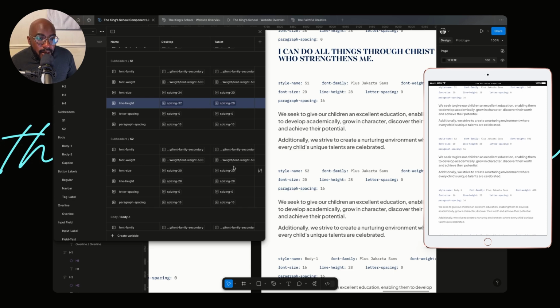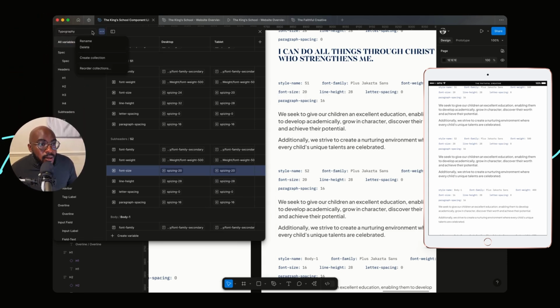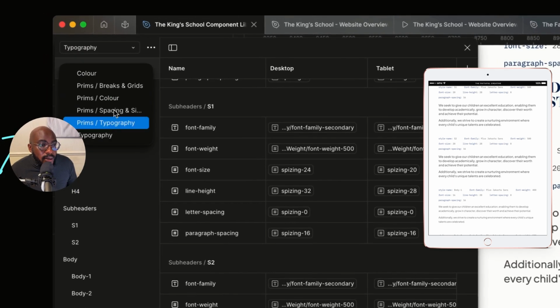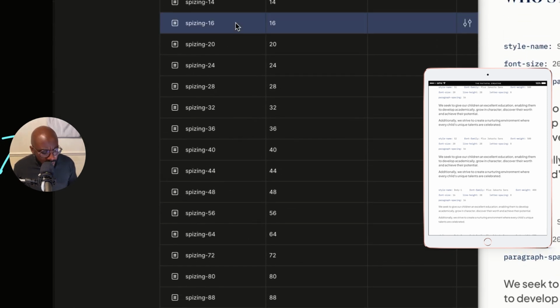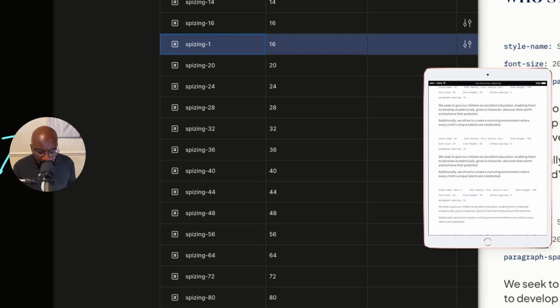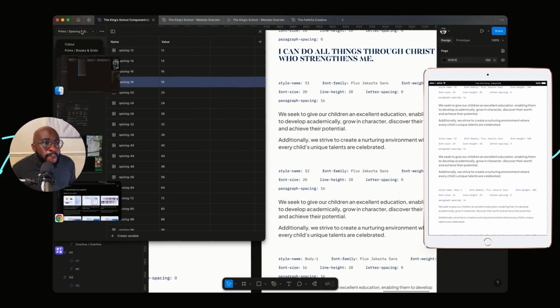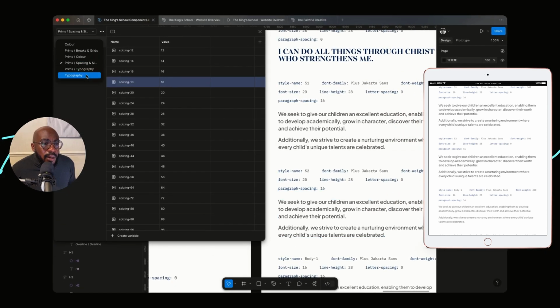And then that lead spacing is fine. Paragraph spacing, I'm happy with paragraph spacing. I think that's fair. And then my S2, I'm going to knock it down to an 18, but obviously I don't have an 18. So what do we do? That's right. We go into our spacing prims, and then I'll add an 18. Really simple. Like, what's anyone going to say? Nothing. Cool. All right.